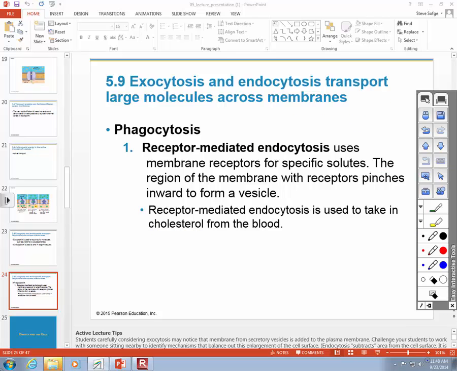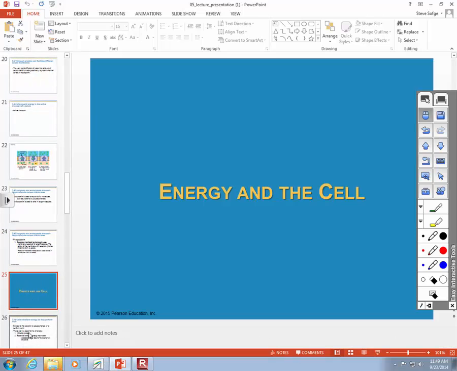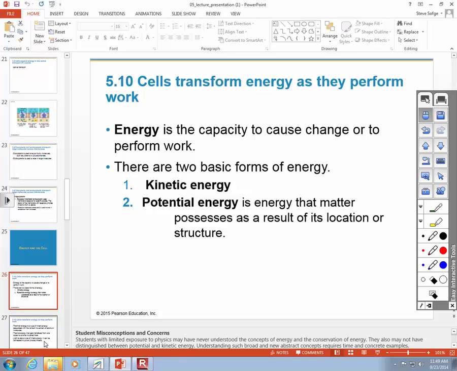They need it. In fact, cholesterol is a part of all plasma membranes. There's quite a bit of it, actually, although it's not that high. We said a plasma membrane was 45% phospholipid and 55% protein. But cholesterol kind of acts like a wax. It is a wax, that's really what it is. It binds the cell membrane together. It holds it as a unit. Very important for cell membrane function.